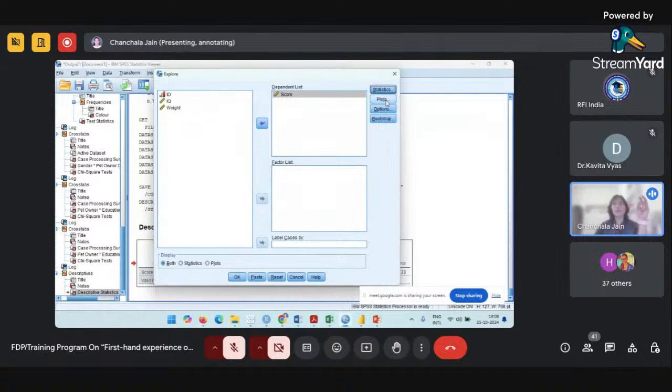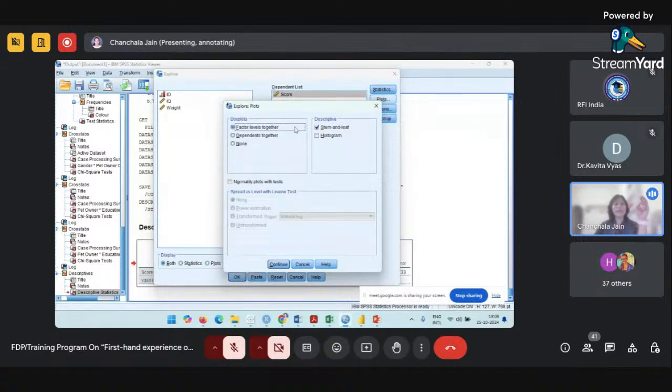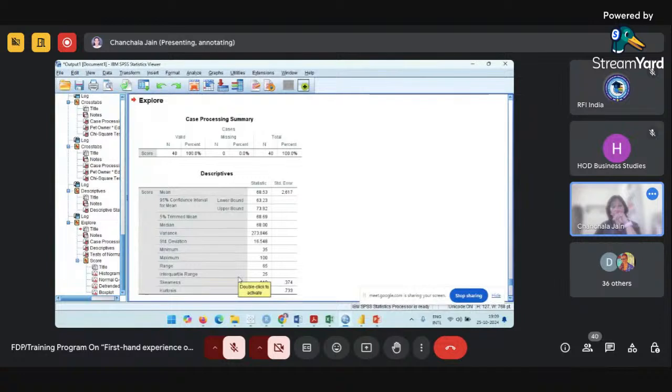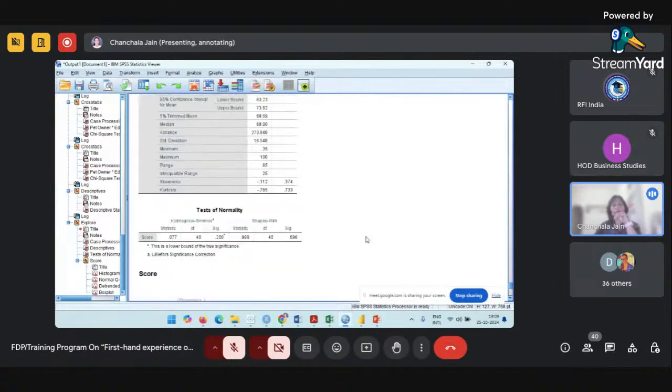Click on the Plots button. Then here, I think I have told you we will go with the first option. Then deselect stem and leaf and go with the histogram. And lastly, normality plots with tests. I think, right, everyone? Till here, I have already explained previously. Yes, ma'am. Now you can press the Continue button and then you will be back. Here you can click on OK to generate the output. I hope you have got the output like this.